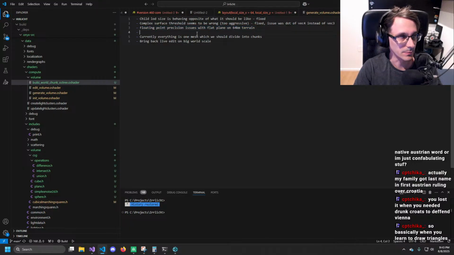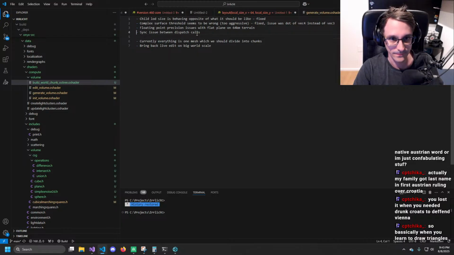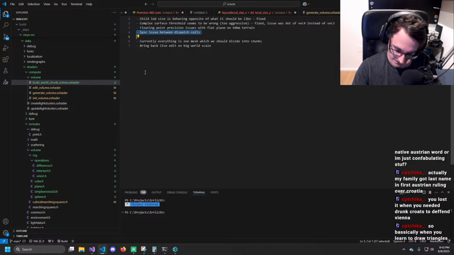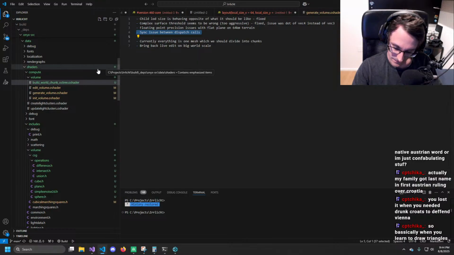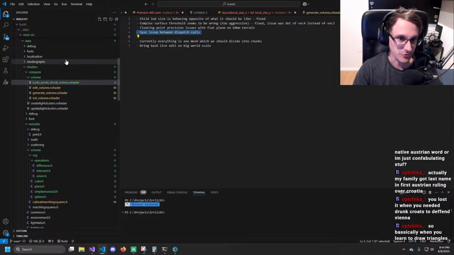But currently the bigger one is the sync issue between dispatch cores. So that is the biggest one, which we have to figure out what is going on.